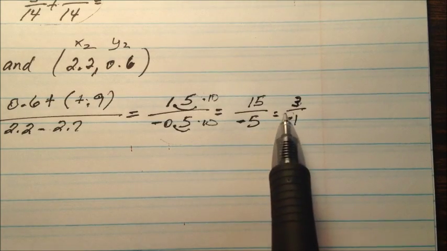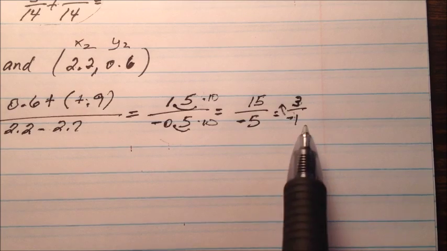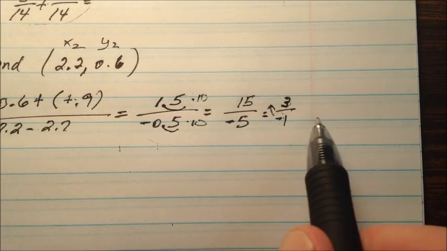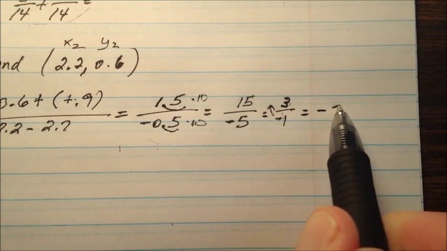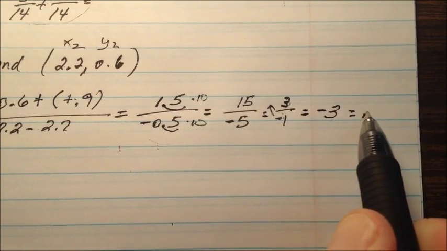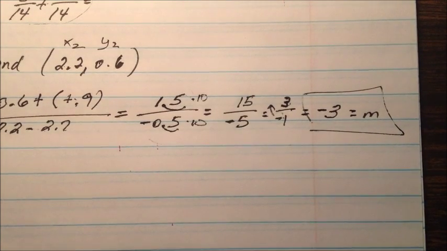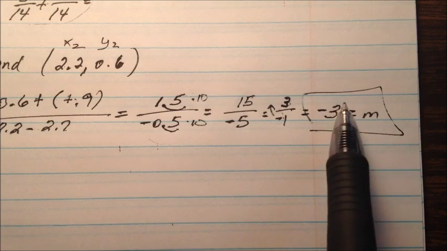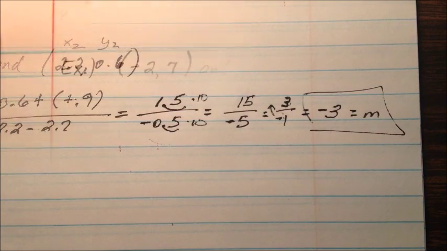We don't want the negative to be on bottom, so we're going to bring it out front there, which would just leave a 1 in the denominator. But we don't just want the 1 in the denominator, so we'll leave it alone. So it should be negative 3 for our slope. Anytime it's over 1 like that, we're just going to eliminate the over 1 and just leave the numerator. So our slope in this case is negative 3.